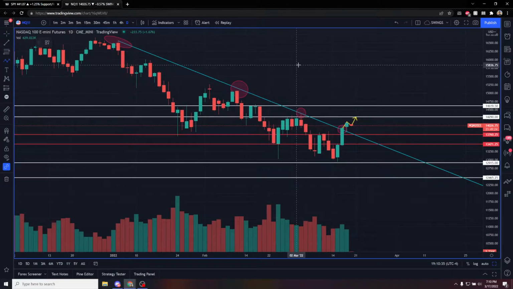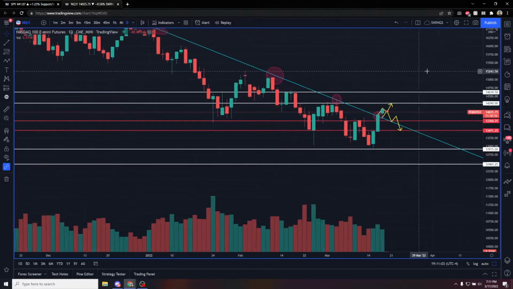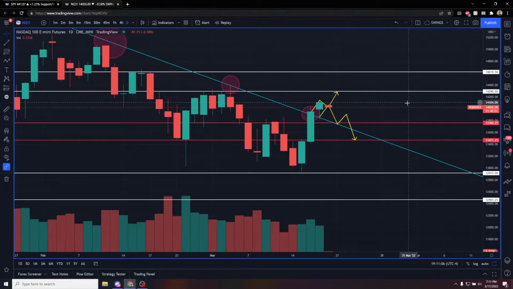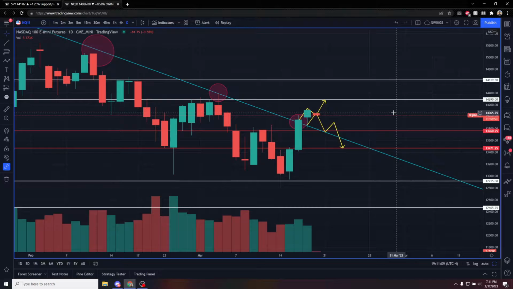The other scenario we can look at when we break out of those trend lines is a fake out, meaning we broke out of the trend line, but then a fake out means it doesn't go in the expected or planned direction. So it comes back to the trend line, to the previous support here. It attempts to go up but loses momentum, and then it's going to go further down. So it is also a scenario to look for, but it's kind of easy to say it's going to go either up or down. That's the only two options we have in the market, yeah.